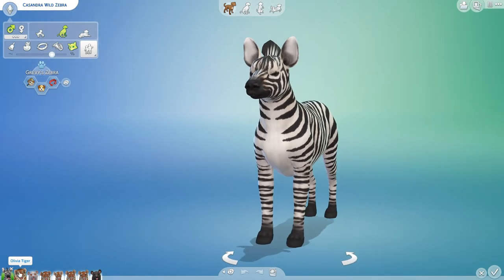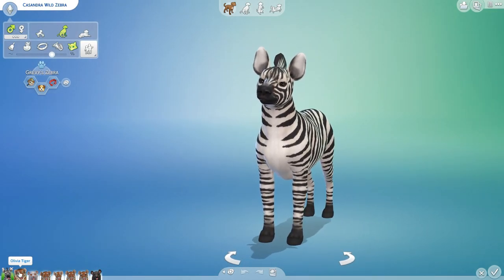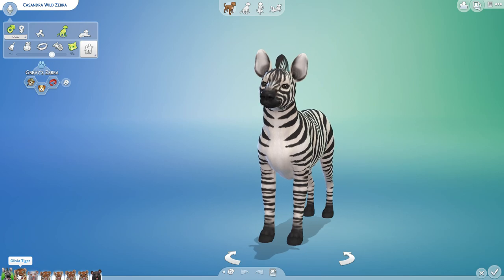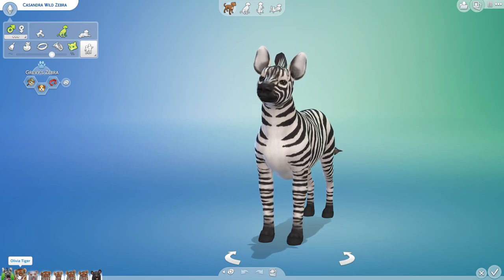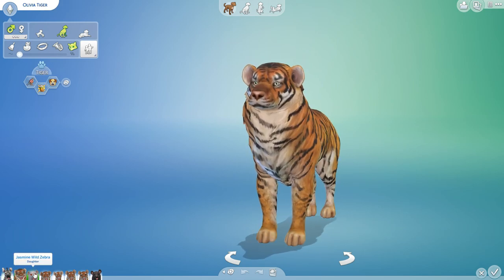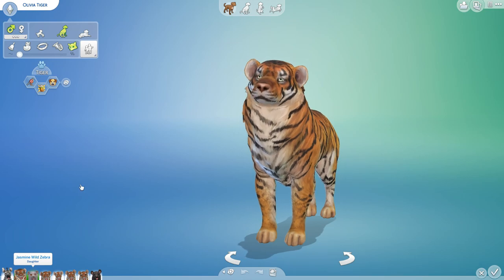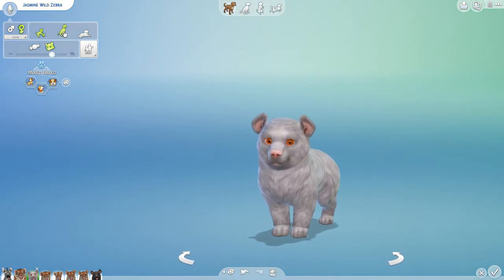And we're gonna go ahead and see. What will we get? Are they going to end up having the mane, and are they going to end up having the hooves or not? Are they going to be more like their gigantic-eared Grevy's zebra father, Cassie? Or more like their tiger mother, Olivia, who is just grateful to find someone who knows what the heck is going on in the savannah? All right, Jasmine, you're up first.